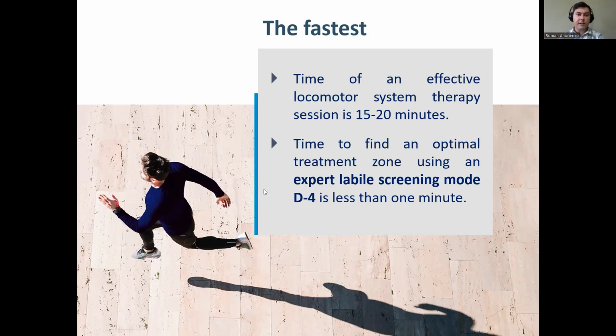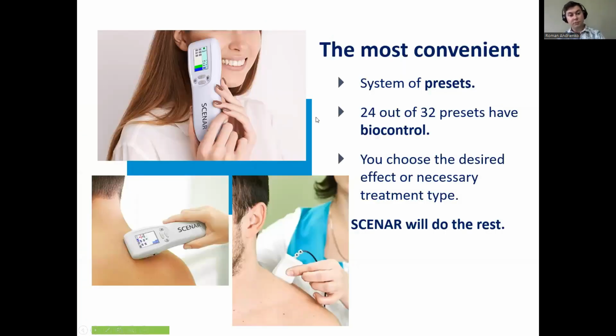And this is great. Also, Scenar device is the most convenient one. First, because it's super compact, compared to the electric therapy devices of the same kind, which are huge. Second, it has the system of presets, which makes it super easy even for beginners, even for those who just started their journey as a therapist, to have positive results.